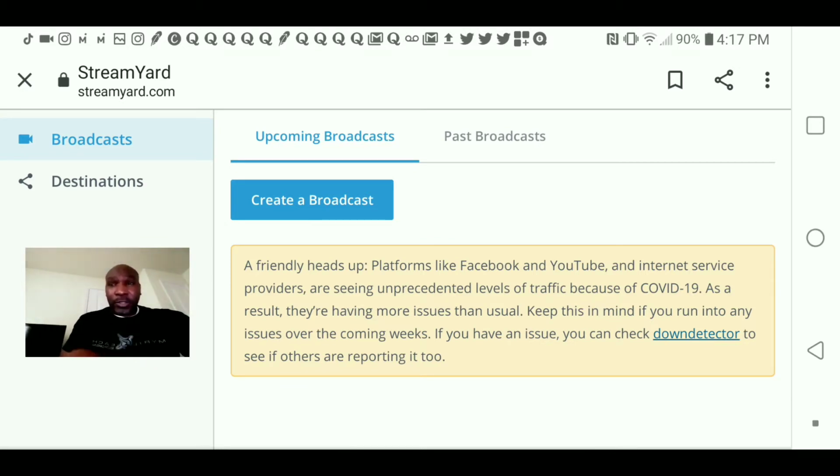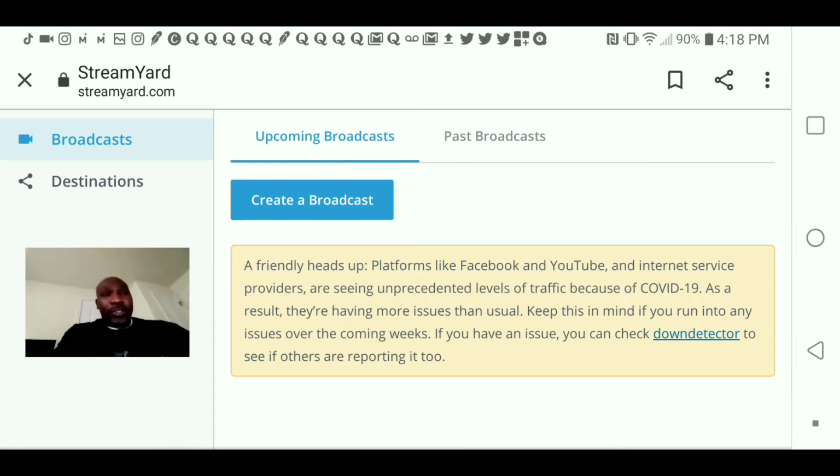Once you put your email in and click log in or enter, or whatever the button says, it's going to bring you to a screen where you got to type in the 6-digit number. You get that 6-digit number from the email that you wanted to use to go live with StreamYard. All right. Once you do that and you click login after you enter the 6-digit number that you got from your email, this is the screen you're going to see right here.